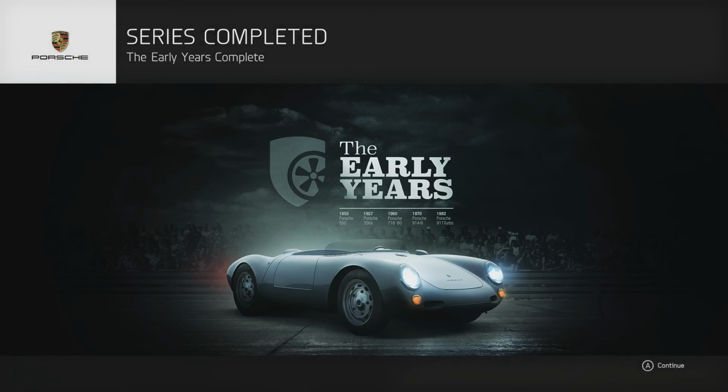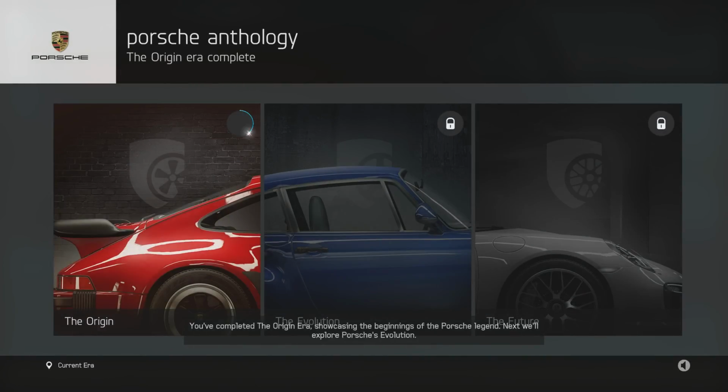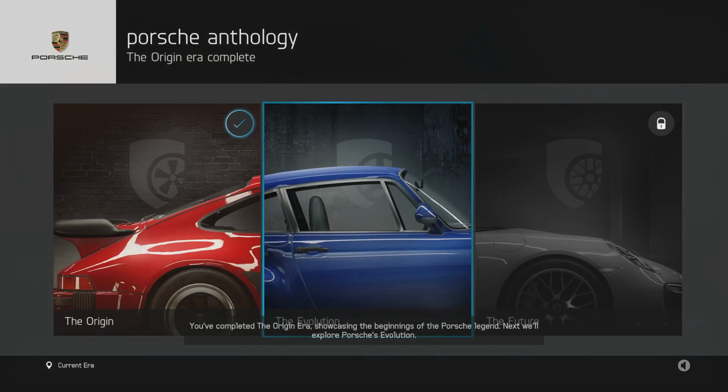1955 Porsche 550, 1957 Porsche 356A, the 1960 Porsche 718 RS 60, the 1970 Porsche 914/6, and the 1980 Porsche 911 Turbo. You've done and completed, dusted, the Origin era, showcasing the beginnings of the Porsche legend. Next, we'll explore Porsche's evolution.